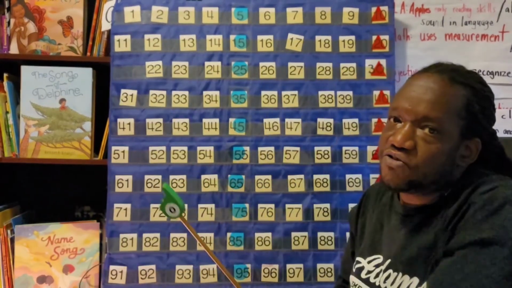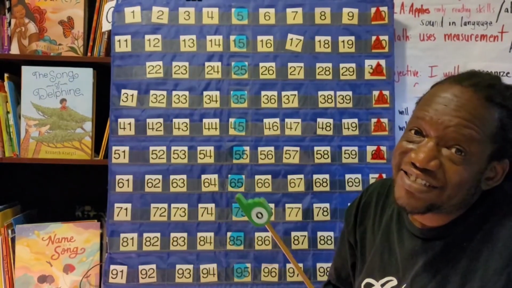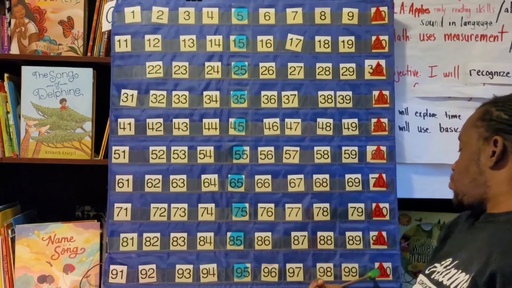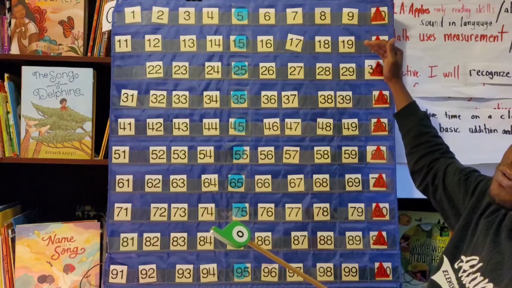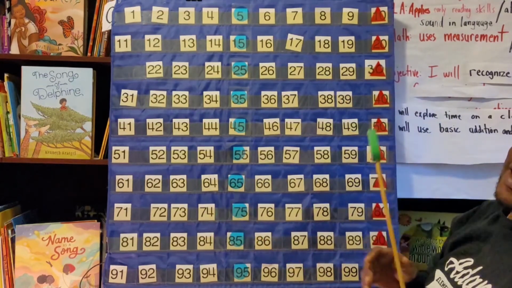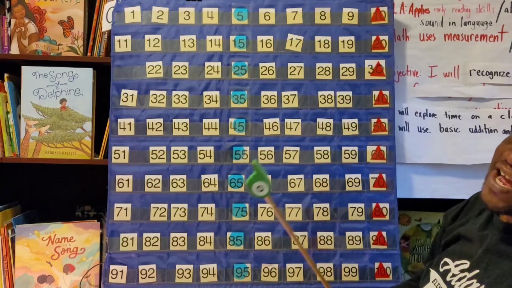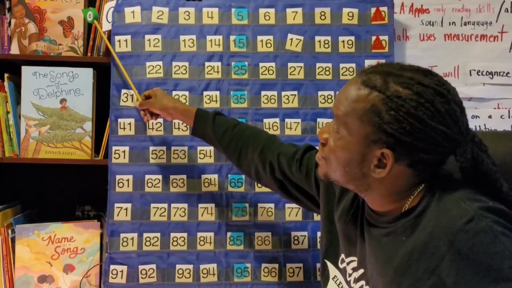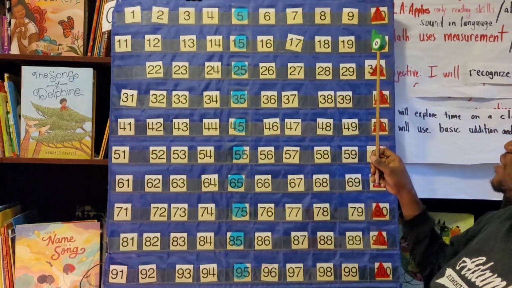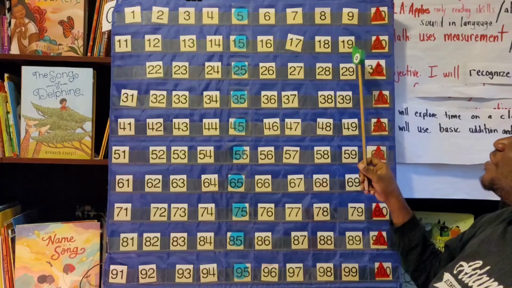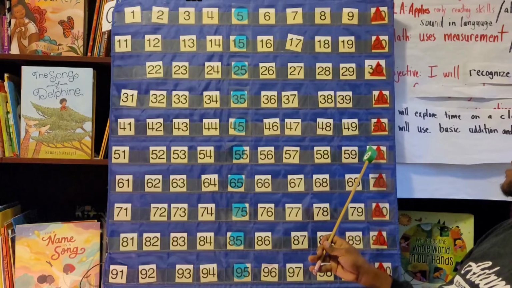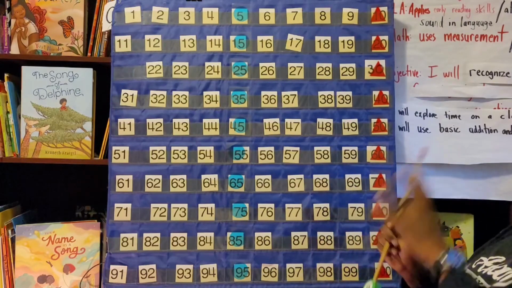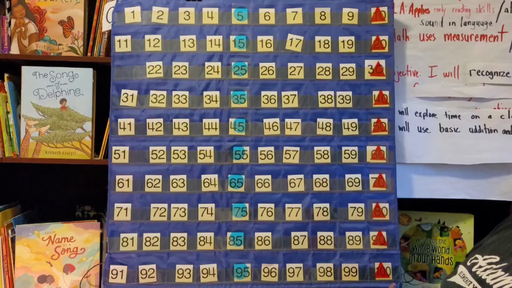We got to 100. Now we're going to count by tens. When we count from 0 to 100 by tens, this time we're going to start low at 10. We go 10, 20, 30, 40. And when we get loud, we're going to get as loud as on 100, okay? Here we go. 0, 10, 20, 30, 40, 50, 60, 70, 80, 90, 100!